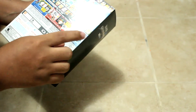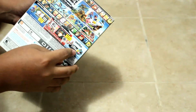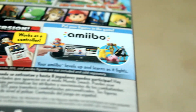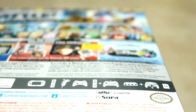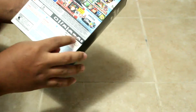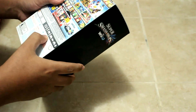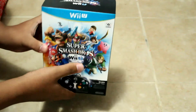You can also use your Amiibos, which are compatible with the Wii U version, and they're also coming up with a plan to use Amiibos on the 3DS version too — probably around 2015. Here are all the controller options you can use on this game, which is very impressive. There's a lot to choose from, but I think I'm only going to use the Wii U gamepad and the GameCube controller. That's about it on the box, so let's get to unboxing.